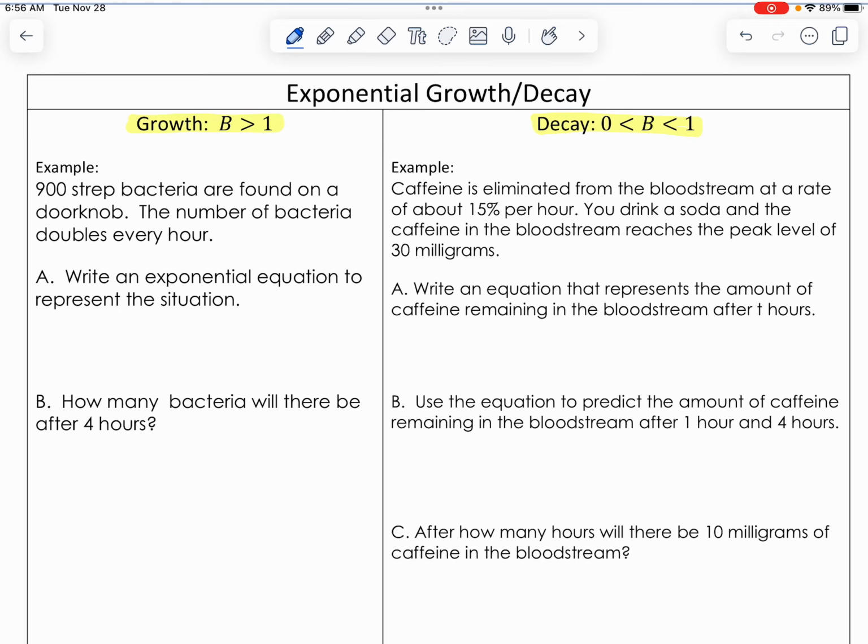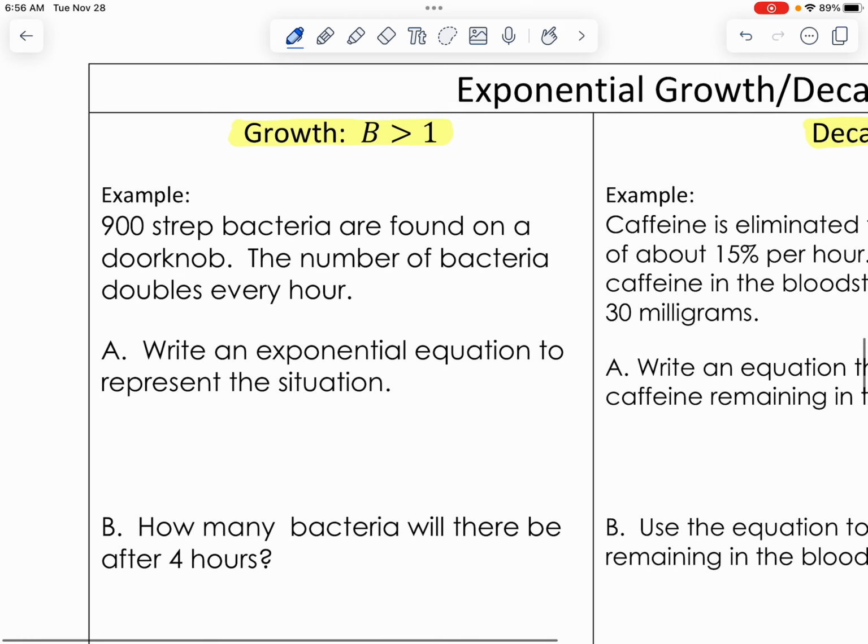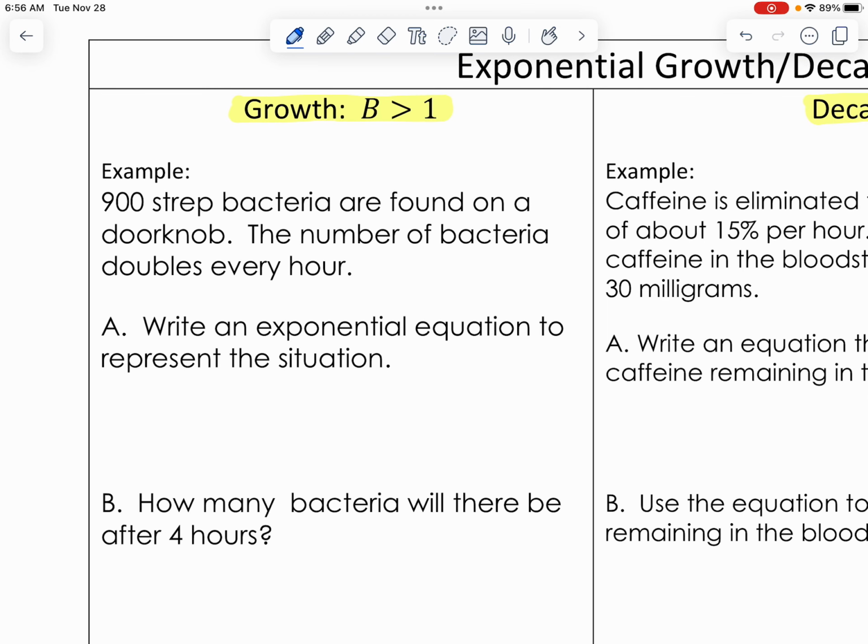For exponential growth, you'll see two types of problems. Sometimes it'll just tell you the value of b, and if it does that, then you have y equals a times b to the power of t. Or it'll give you a rate that this context is growing by. And if you're ever given the rate of growth, then you're going to do y equals a in parentheses 1 plus r to the t.